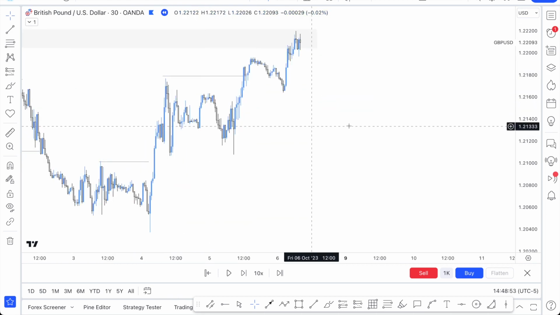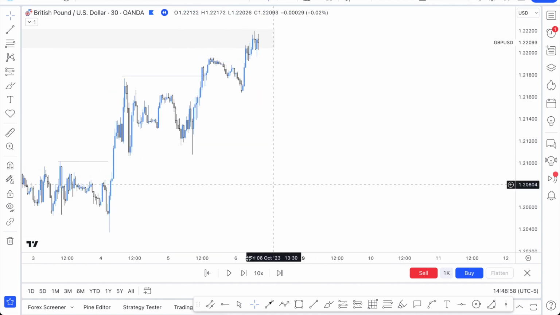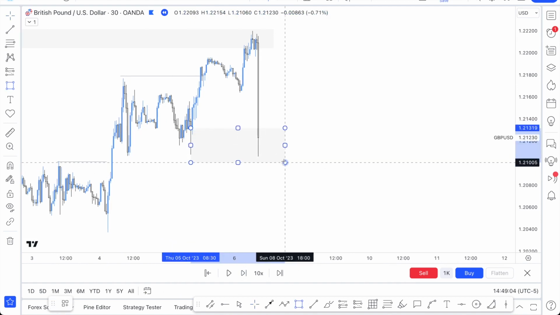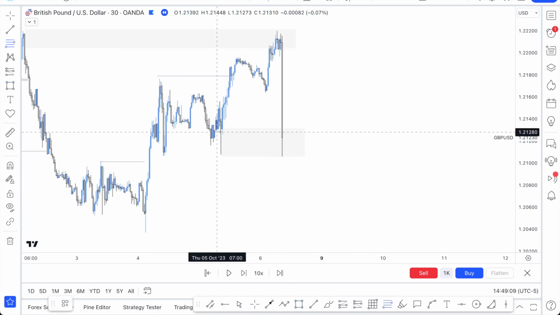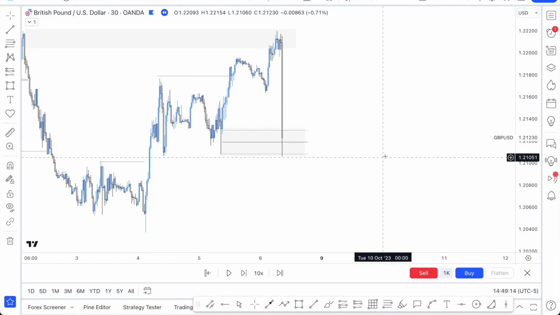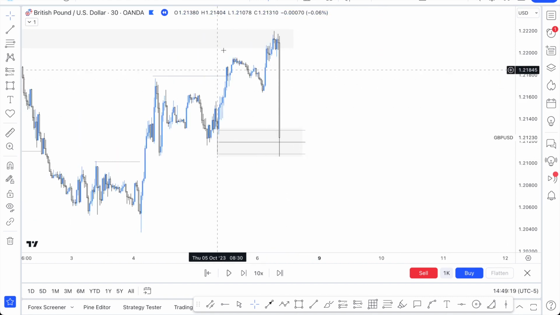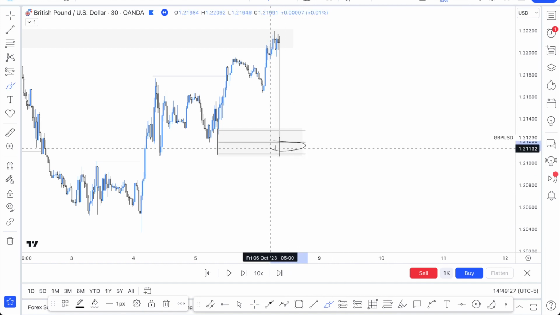So in this case, what we're going to do here is wait for the news to show and see what happens, right? So let's play it. Boom. Okay, we know that this was our next demand zone here, right there, right? So then I would mark this out, right? And I would mark it on a 30-minute. Now you can do either or, okay? You can either mark your demand zone on the 30-minute and then just do what I did, use your 50% fib, and then only enter from the 50%, right? 50 EQ right here, okay?